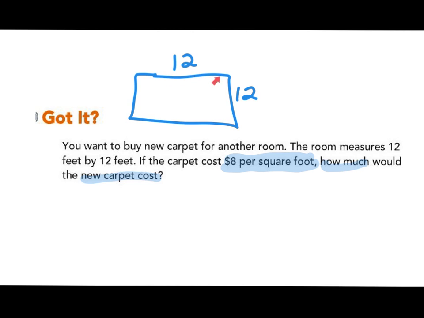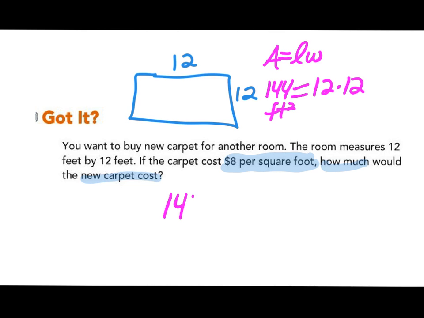Right? Well, if it's 12 length and 12 width, then to figure out the area in square feet, I would do, think about it, area equals length times width. Length is 12 times width is 12. That's 144 square feet. So I take my 144 square feet, and each square foot is $8, and I multiply it by 8, break it up. You're used to doing, I call it grocery store math, but partial products.